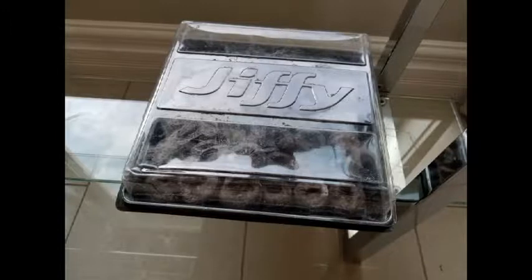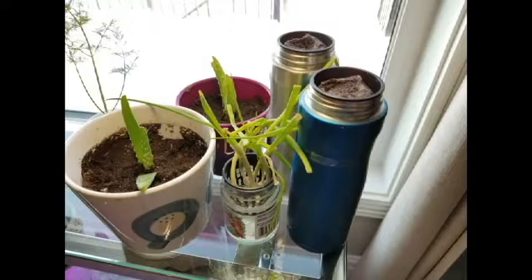When I was doing this, I also set up a different type of hydroponic thing just to try with 2 old water bottles whose lids started to make me really sick, so I had to toss the lids, and I just didn't want to toss the water bottles. I put lettuce in one and kale in another.